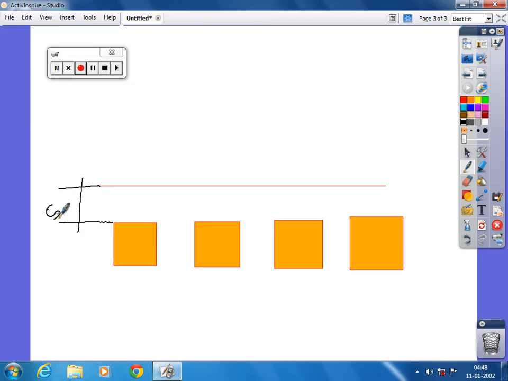The distance from the axis will be 5 centimeters. Small boxes. Like I'll write the dimension. All 3 centimeter boxes. These are all 3 centimeter boxes. You can draw and then decide how much space you want to leave.